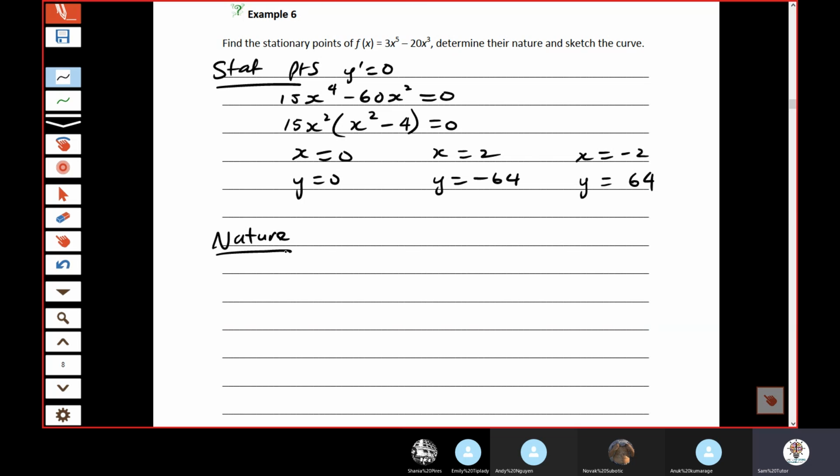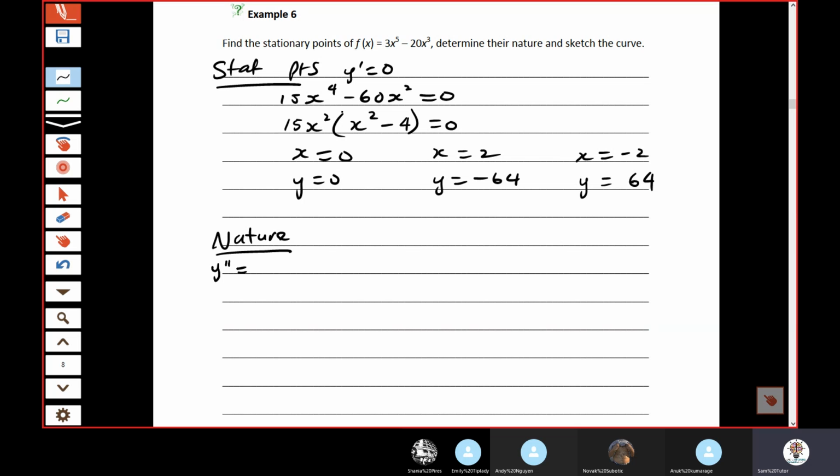Well, see there's 3 of them. You've got to understand that you're going to have 3 y dash tables. It gets a bit annoying. I think we'll try y double dash, and I'm going to show you what problem you might face with one of them, because I can see it. And then what you have to write, and so on. All right, let's do it. Nature, we'll do the y double dash technique.